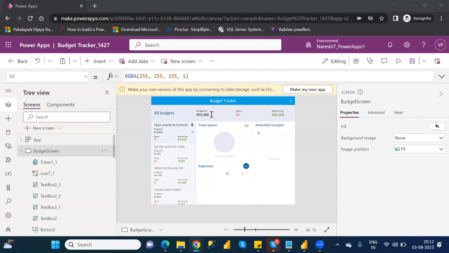Why don't we want to see the table information with Power Apps? Sometimes we want to see the table information because we can see what data is available under that particular column.